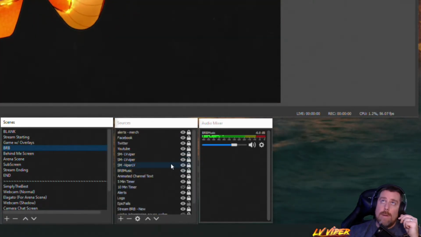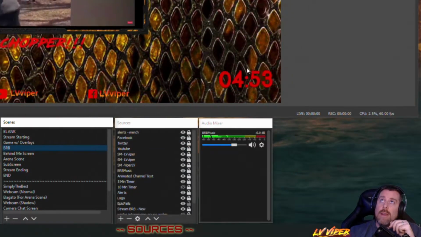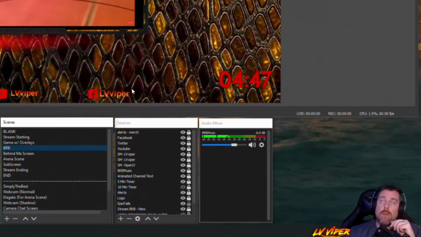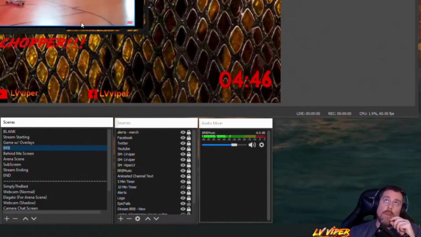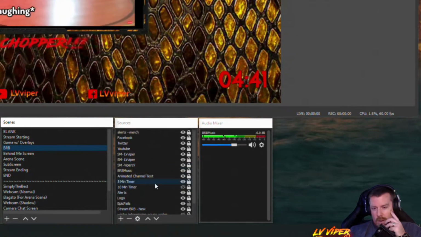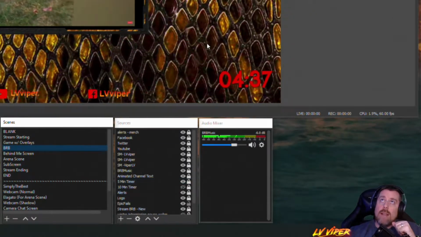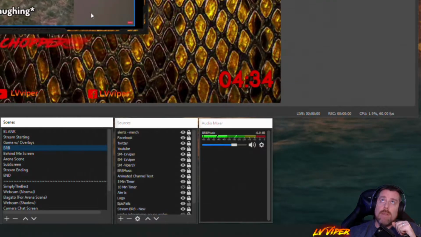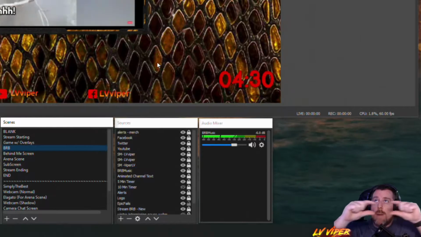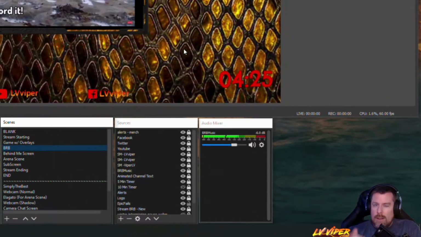Within the scenes, you have all your sources. The sources are basically like this timer is a source. This picture here, the Facebook picture, is a source. That text is a source. This video is a source. All right, so that's what all these things are. You're literally just building a layered cake, right? You have like, here's the snake skin. That snake skin's the bottom, and then I put this video here, and then I put the frame over the top of it so it crops out the video and you can't see the edge of the video. So you just build it like a layered cake, right?